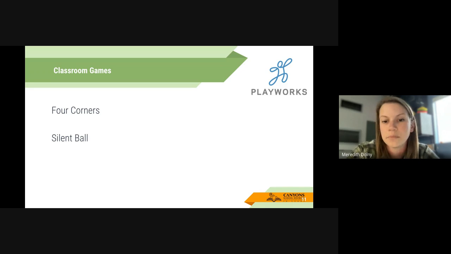Silent Ball is another pretty popular game where students are able to practice throwing and catching in a safe way inside. With students standing around the room, they toss the ball, or any other soft object you have in your room, around to their classmates. Once again, they sit back down in their desks if they drop the ball, make a bad pass, or talk. For students to remain in the game, they must cooperate and help each other with good passes.